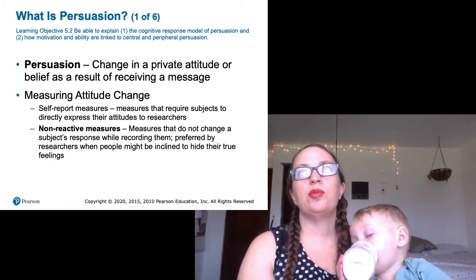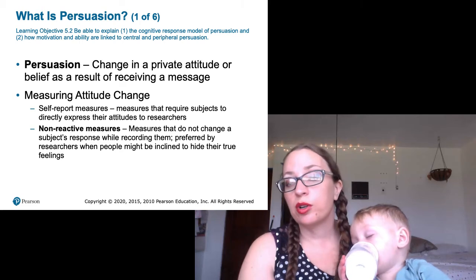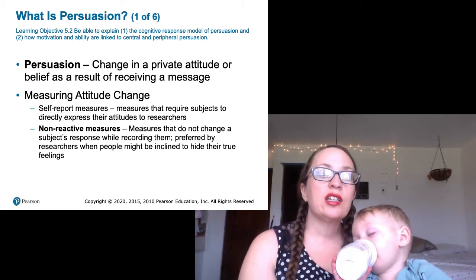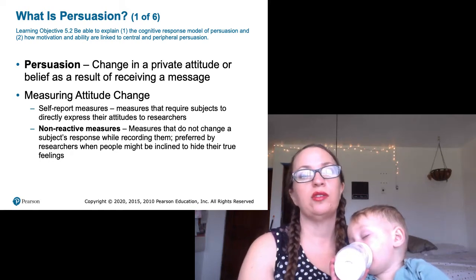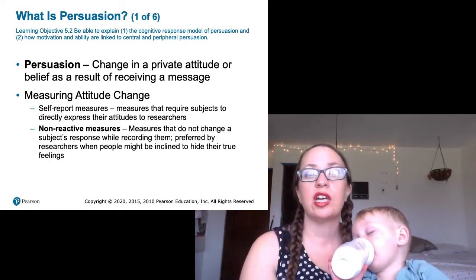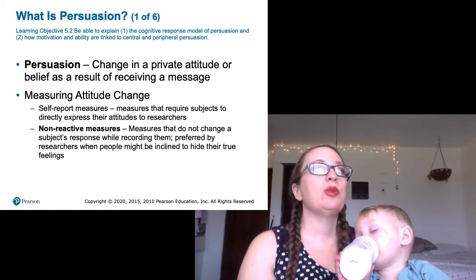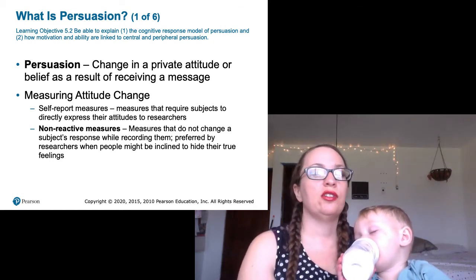So efforts to persuade can be direct and purposeful. They can be indirect. They can be accidental. People don't always mean to persuade you to change your beliefs, and you don't always mean to try to persuade others' attitudes to change. Or you can be purposeful: you could become a missionary and go out there trying to change people's beliefs.